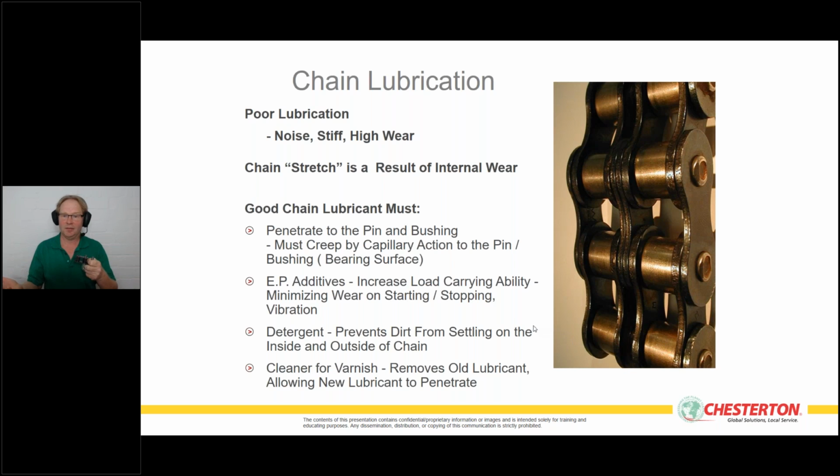And then last but not least, every oil, also Chesterton oils, gets rancid after a while. It means they're getting old, and old oils typically get a little bit sticky, a little bit stiffer. You might have stickiness there. You might get old rancid oil. It will not perform. It will not give the right lubrication film. So what does a chain lubricant need to do then? It needs to be able to dissolve the old gunge, the old sticky material, wash it out of the chain, and always provide a very fresh lubrication film on the pin and the bushes. Very simple, but not always there.